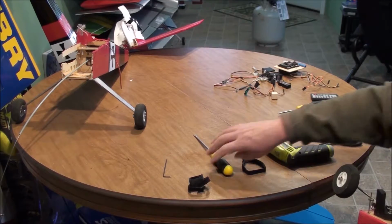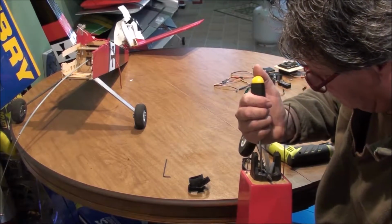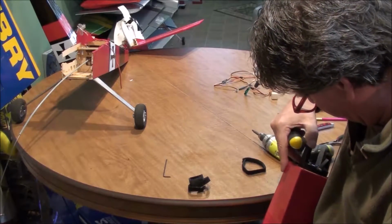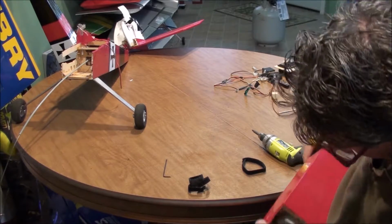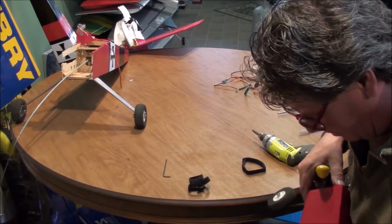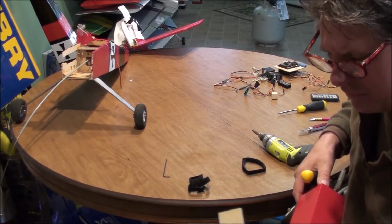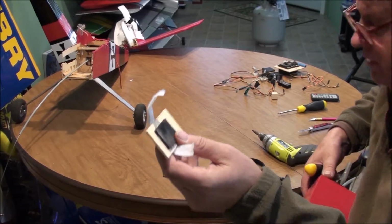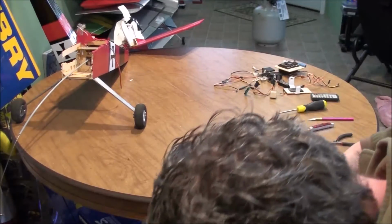This tank does not have much fuel in it, but it's got enough to make a mess. Anyway, be careful, it's real easy to damage these little tanks. I'm pushing it back through with a screwdriver, and my actual RX mount is in the way a little bit. Okay, there it is. That's a very good piece to keep right there. That is my RX mount that I made for this airplane, and it's a really good piece to hold on to for later for a different airplane.